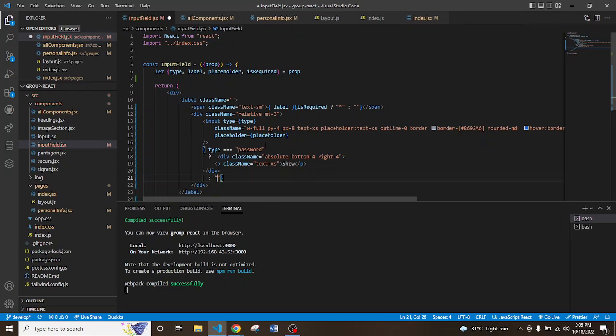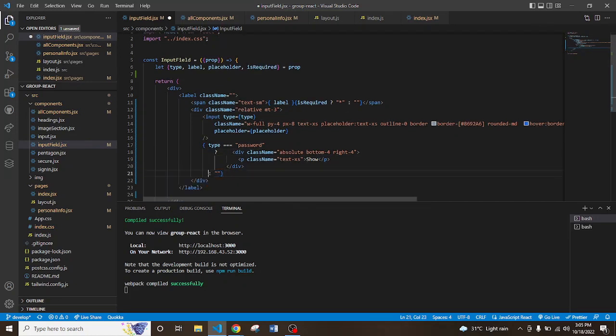So if type is password, then it should, okay, maybe this one too should also shift in. This one to shift in, right. Alright, so if type is password, display this. If it's not password, empty string. So let's see how that goes.